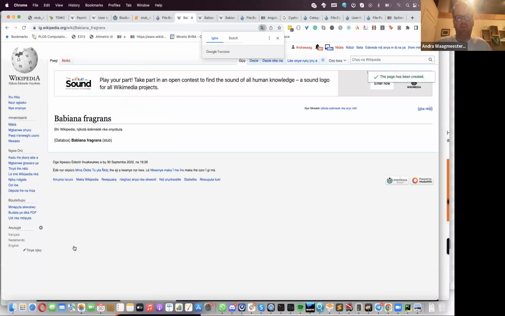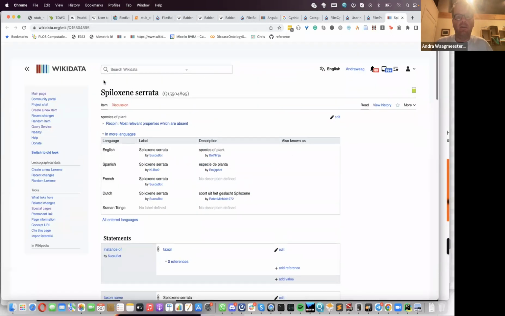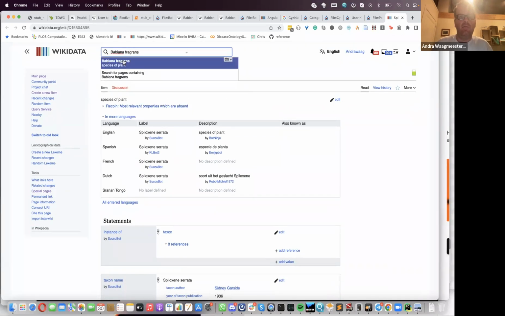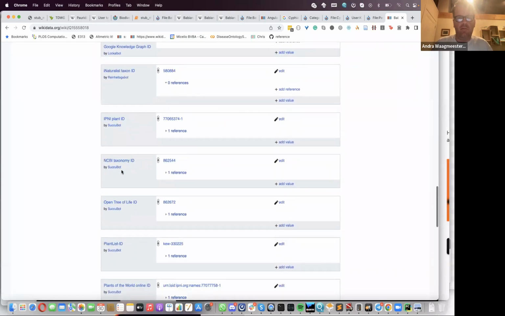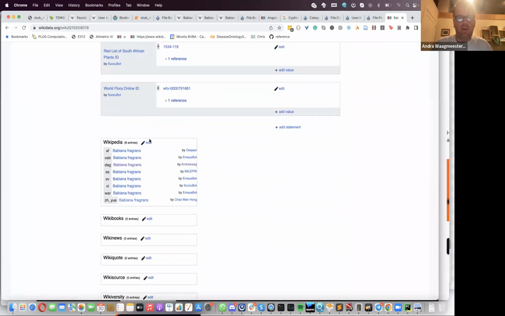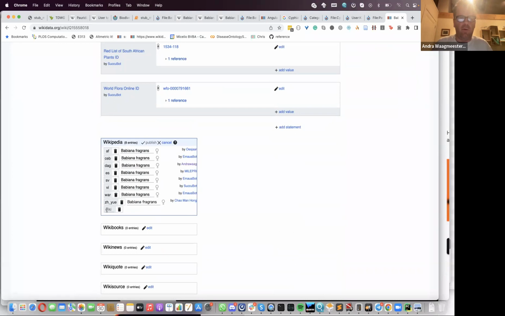And again, we won't see a lot. Because what we need to do first is go to Wikidata again. And like we did before, we need to go here and add that line. We've discussed how we want to automate this.